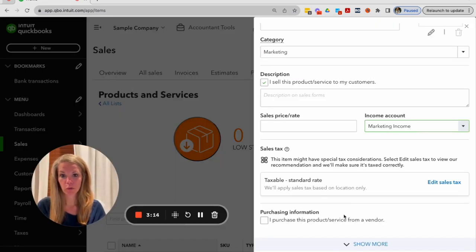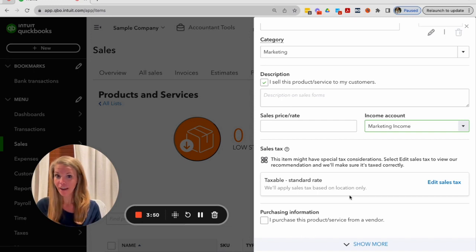Now they do give you an option to turn on the sales tax option. This is a helpful option for most, but not all. This is where it comes into play knowing how your state works with sales tax. Every state has a website where you can go ahead and research what you are billing your client or customer, whether it be a marketing service, an accounting service, a design service, a contractor service, photography, or if you are billing for a specific product. All those things should be listed on the state website as well.